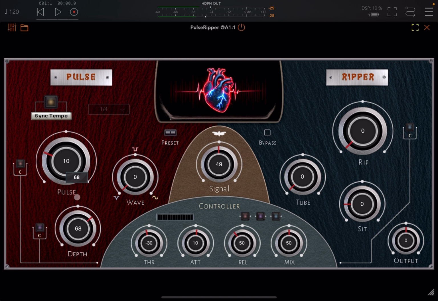Okay, so let's start. Let's increase the depth. Now let's change the rate.